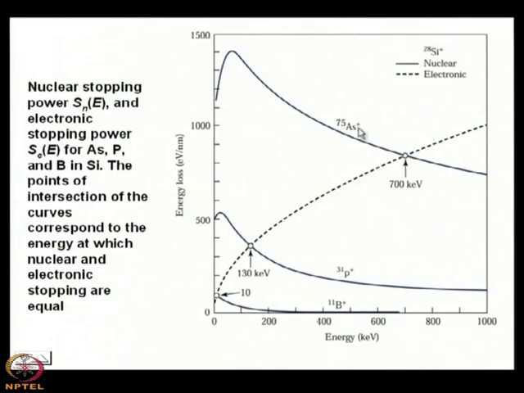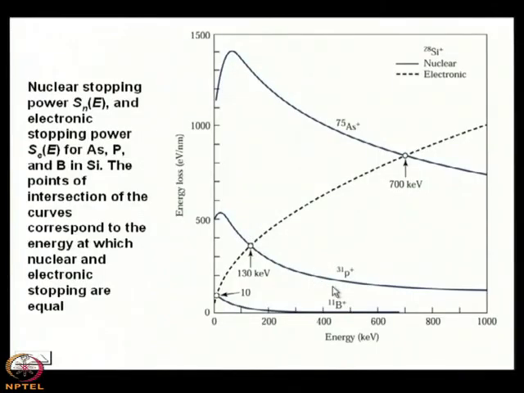If the ion is say arsenic and you are using say 400 keV, what will you expect? If the ion beam is arsenic and you are implanting at 400 keV, it will be nuclear. So, all the energy will be lost during the nuclear collision, right. Similarly, if you consider that you are using a 600 keV ion beam of phosphorus, it will obviously be electronic, right. So, people have calculated, the graph is available, data is available, and you can see whether it will be electronic or nuclear.